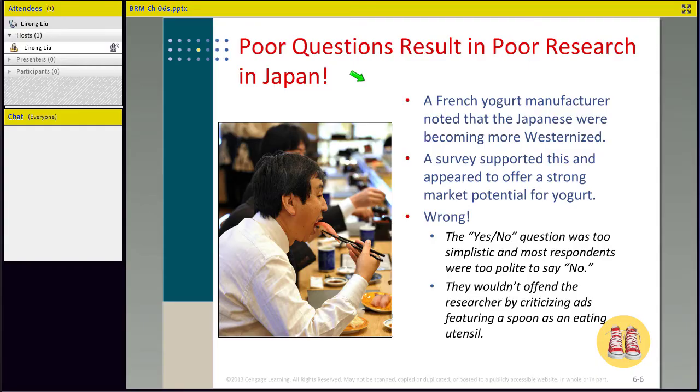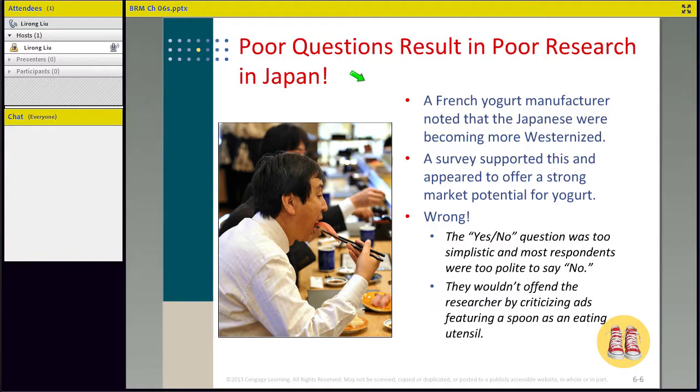Once you find the problem, you want to think about all possible solutions. Don't just come up with one solution. What if you come up with one solution, you collect data, you analyze data, but it turns out the data doesn't support your solution? You wasted money and time. So don't come up with only one solution.